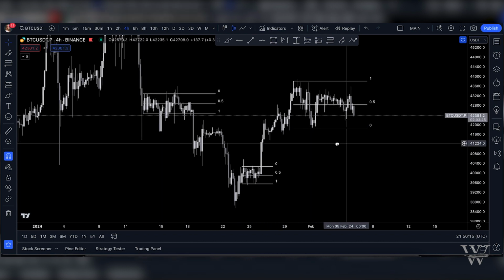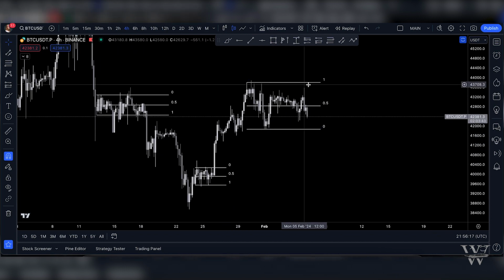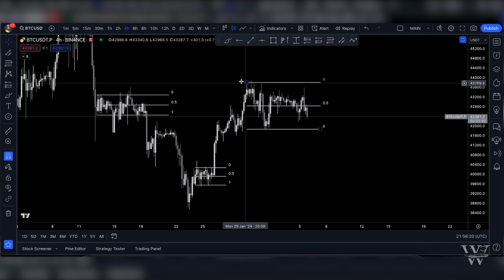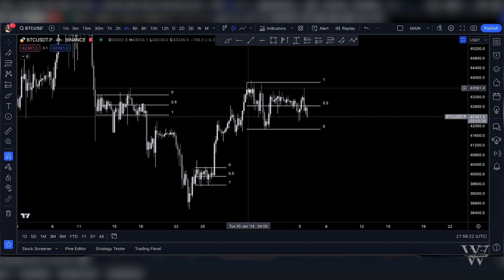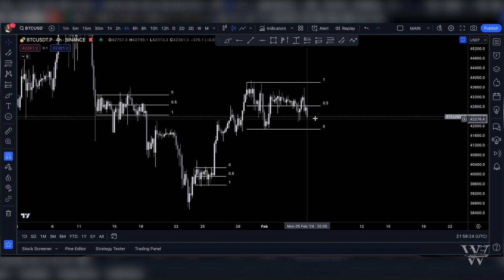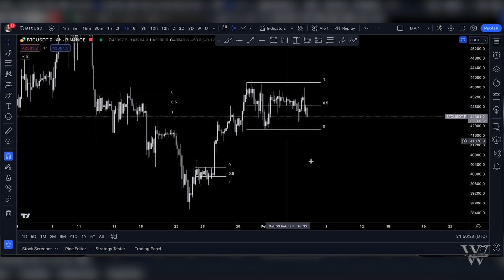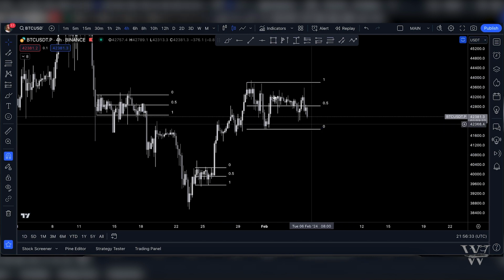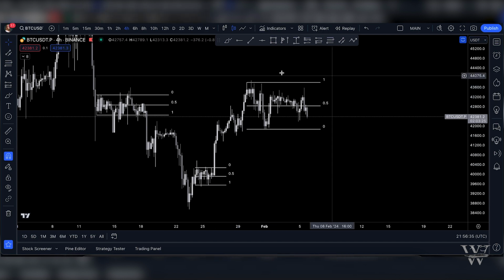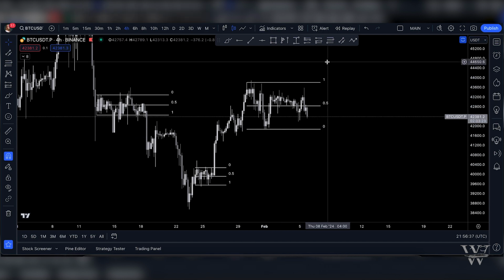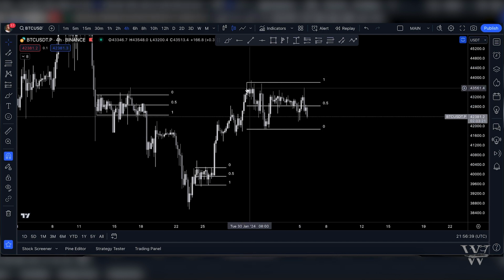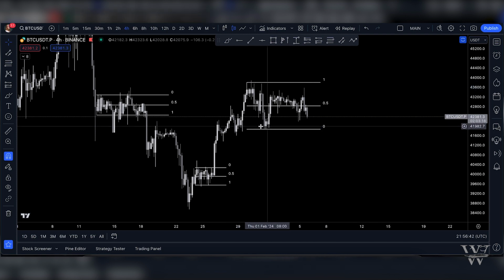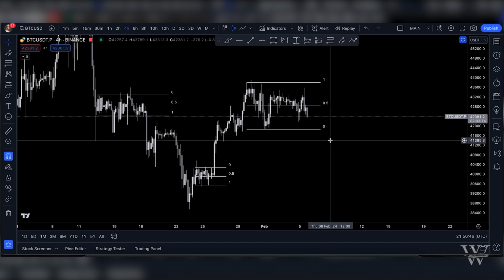And here we are again in this range, where every time price comes to the range highs, you get people stepping in, you get sellers, and vice versa. Every time we come down to here, you get people buying up, you get long orders filling in. That's what causes these ranges, until enough liquidity builds on one side. Enough people are not willing to sell up here and enough people have bought down here that you break the range to the upside, or vice versa: enough people are willing to sell up here, price continues to come down, and there are not enough people willing to buy, so you break the range to the downside.